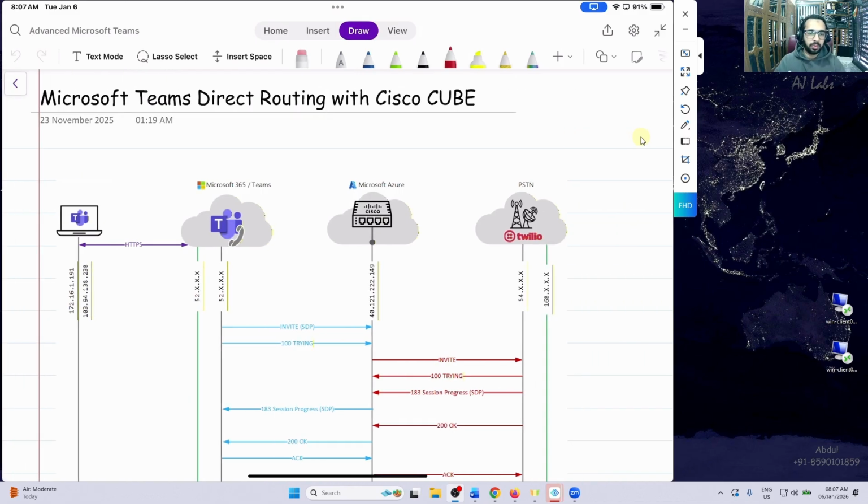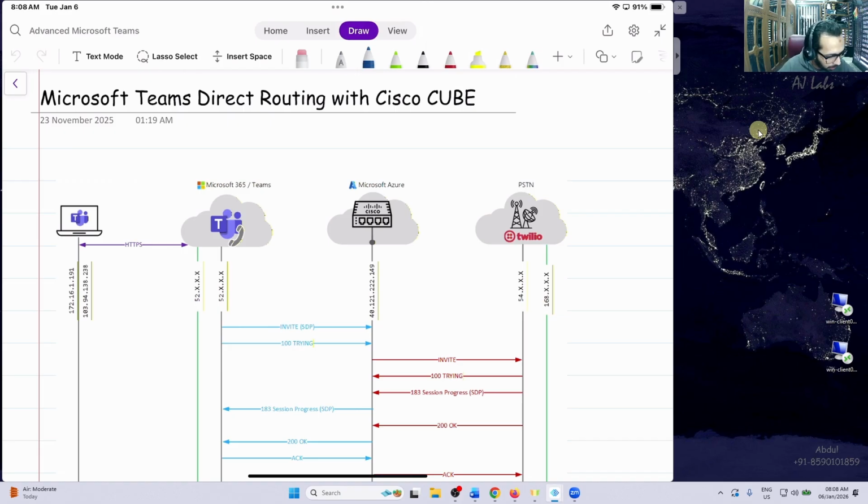Again, in terms of your Teams side, there'll be another review of your direct routing configuration. The way we did for AudioCodes and Ribbon, we will have to follow similar steps and finish that. The only extra thing will be that we will have a Cube configuration in this. Rest all, like your voice routing policy, user configuration, including the Teams side configuration, is almost similar. So you can just take it as a review of your direct routing configuration. We're going to start from the same step.